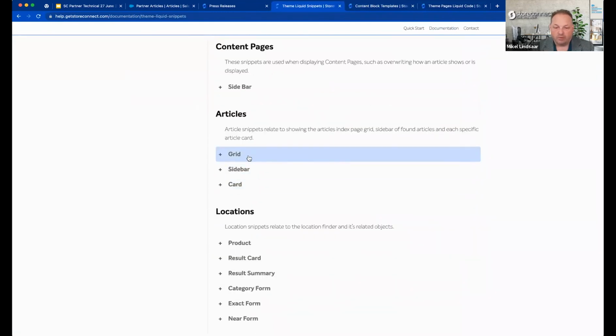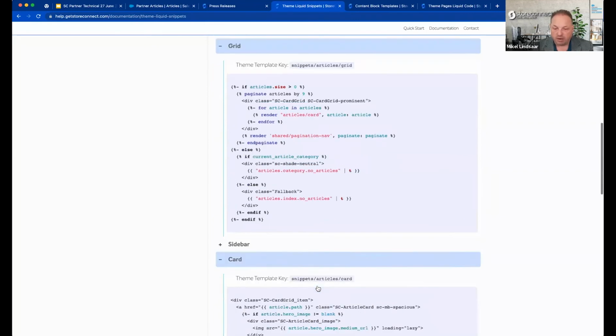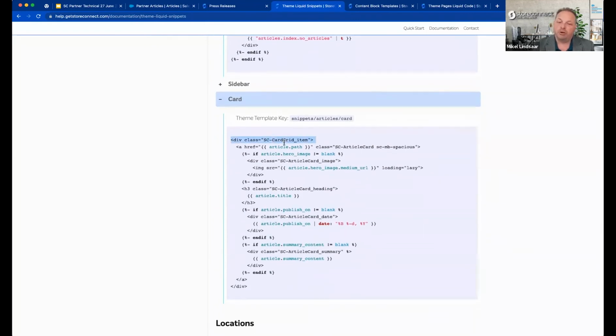And we'll come down here to articles, and there's the grid, right? So let's go and edit this and overwrite it. And what we're going to do is detect if the article is a press release, and render a different type of card. Because what you can see in the grid is it's actually rendering something called articles card, which is this one. So what we want is to show a different card if it's a press release than if it's a blog post, so that we get a horizontal layout as opposed to a vertical layout. So the first step would be, well, let's create that new type of card.